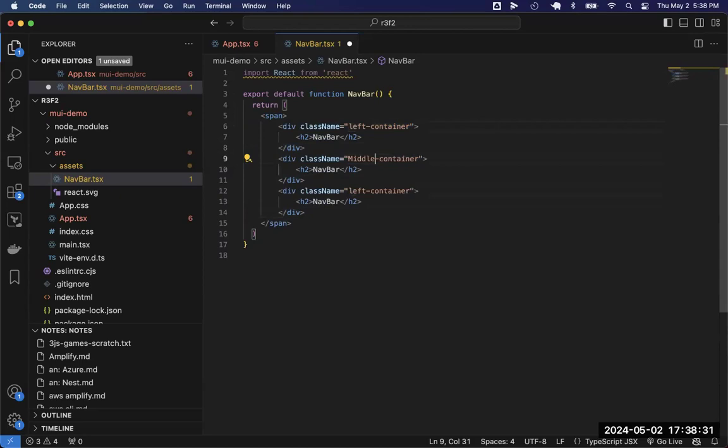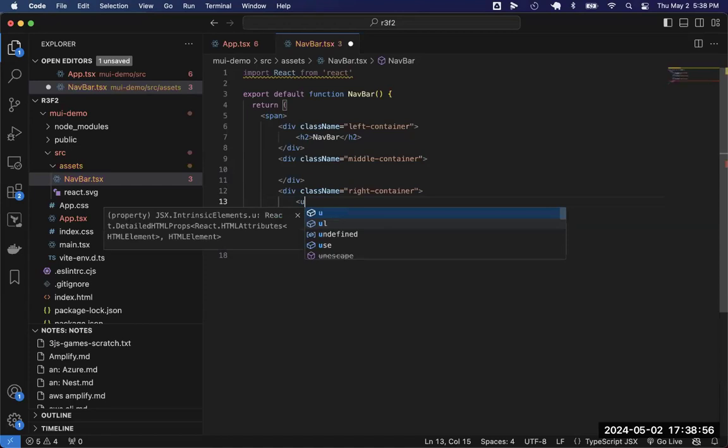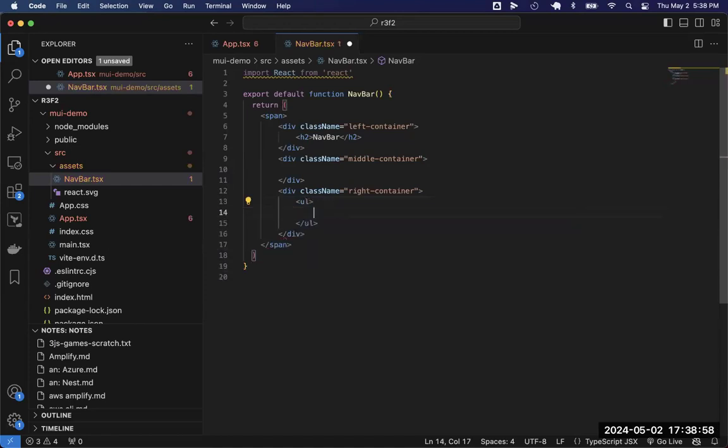All right, the middle container is probably going to be blank for now. So let's get rid of this. And my right container is what's going to have my navigation links. So can anyone tell me how to make a list of elements? You start with an ordered list or unordered list, and then you can do the list elements themselves underneath it or inside it. Exactly. Thank you.